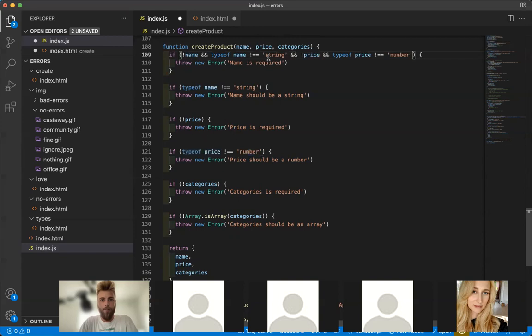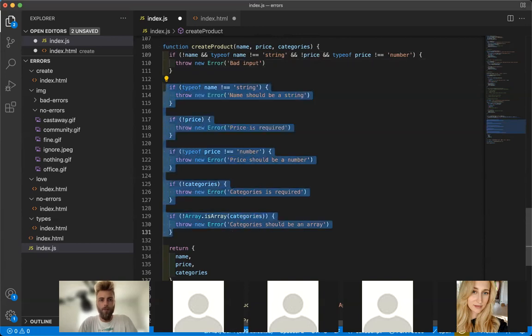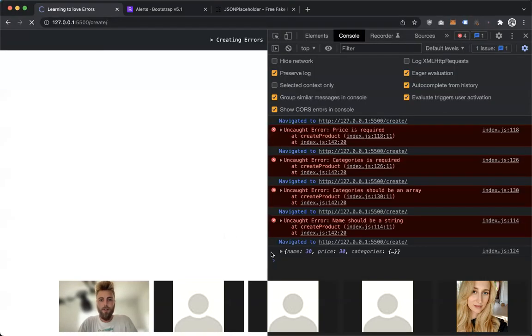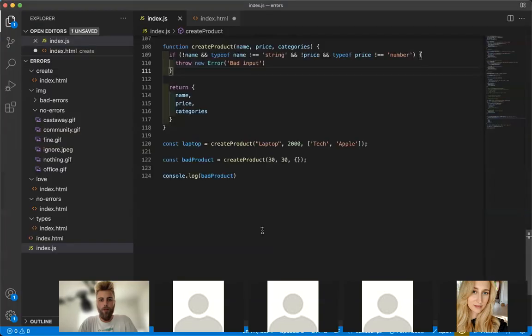So, bad input. I'm not going to do all of them, but just for the sake of argument. So now, what do I do? I should be using or.